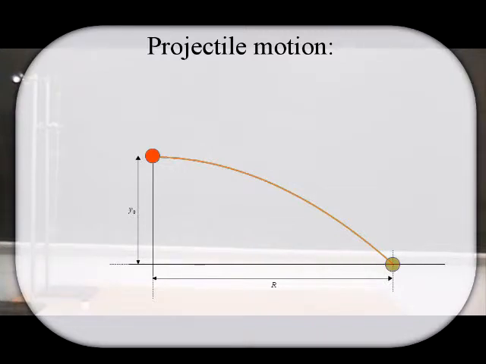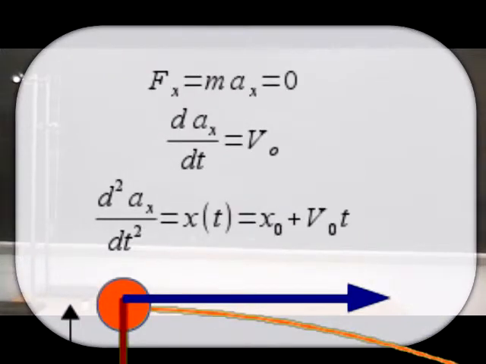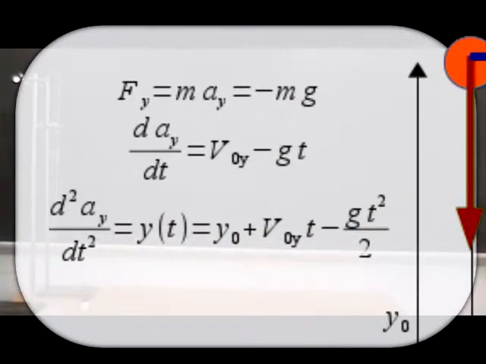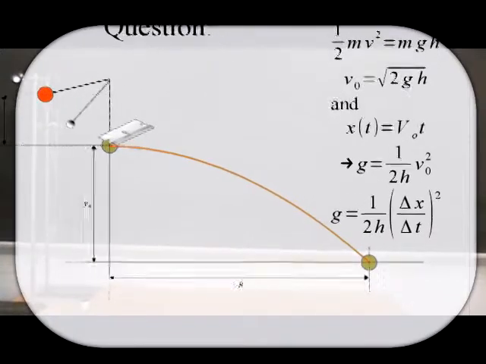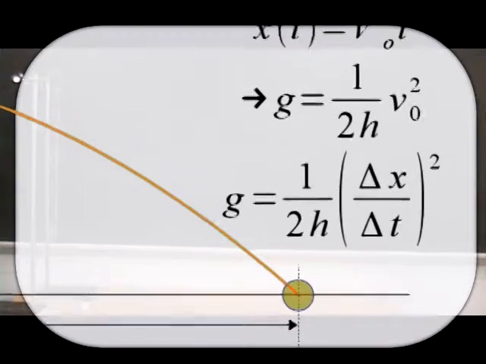Now that we have a way to predict the initial velocity from the height at which we drop the ball, we can turn our attention to the motion of the ball once the string is cut. According to the superposition principle, anything that happens in one dimension has influence only in this dimension. In the x direction, there are no forces present, therefore no change in velocity. In the y direction, the only force present is gravity. We can derive this using calculus, or we can start the data collection and analyze it. With this solid math at our disposal and the data we are about to collect, we can find an experimental value for gravity.